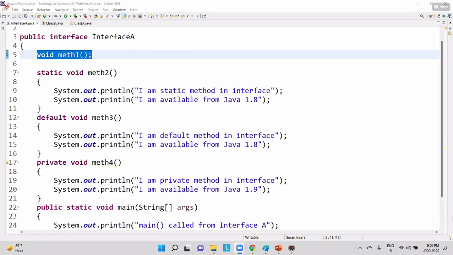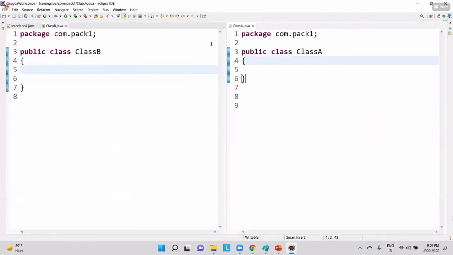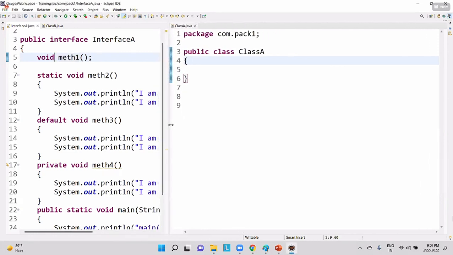If I want to provide implementation for this method 1, I need to do it with the help of method overriding. Now I want to override this method 1. What is the first step in method overriding? I need to provide inheritance, right?